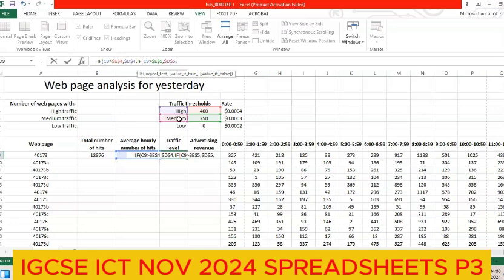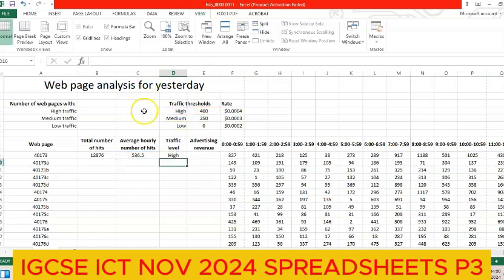If it's not high, if it's not medium, then obviously the output would be low. And I'm going to lock this value in, then I'll close the brackets for the if, left open 2, left close 2. So in any moment, it's showing a high traffic because this number is greater than 400.